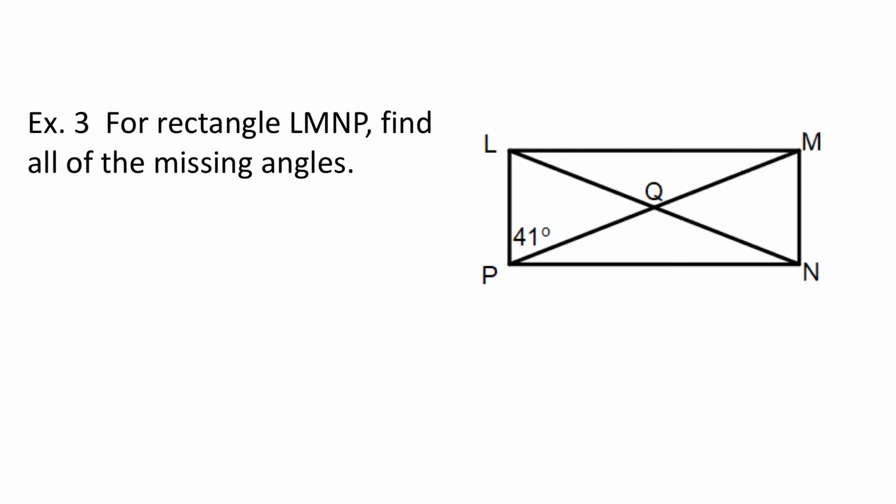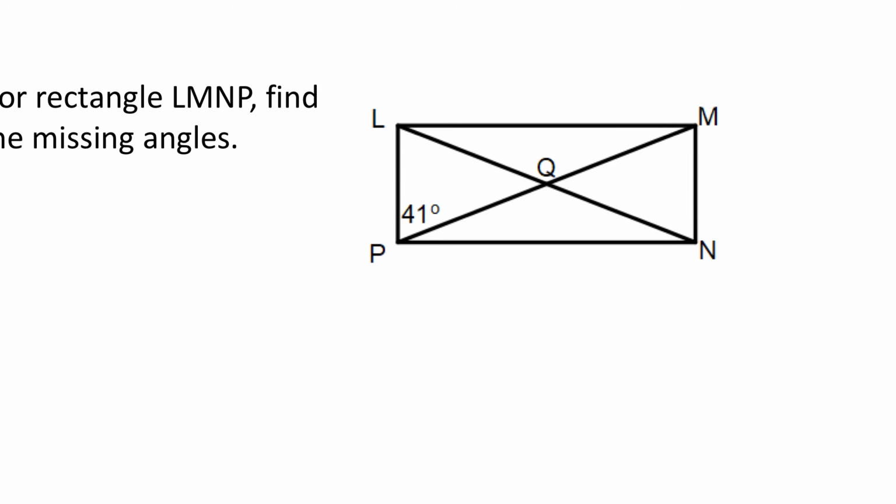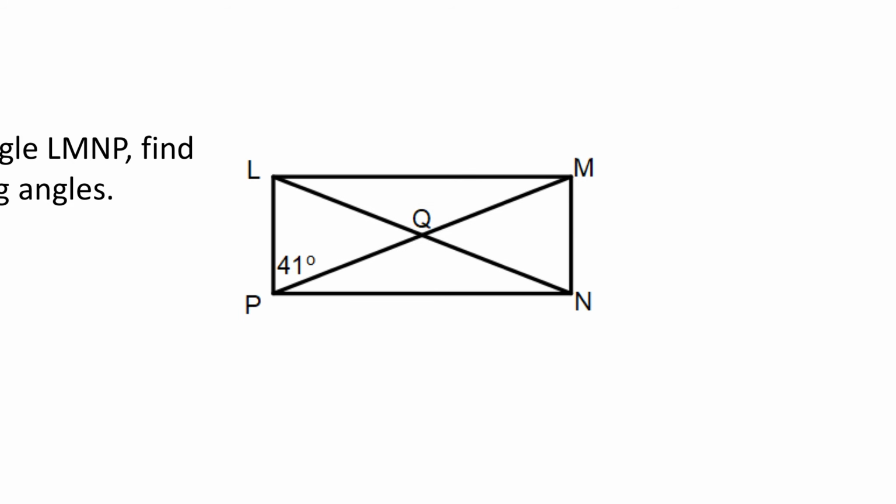So we're going to work a lot quicker through this one. It says find all the missing angles of this rectangle. So we'll take this over to our side here and just take a look. As I said, we're going to work through this quickly. Remember, this side is equal to this side. So if this angle is 41, this angle is 41. We also have congruent triangles on either side. So this angle would be 41 and this angle would be 41.